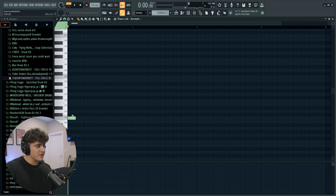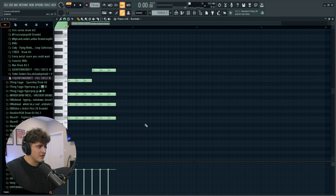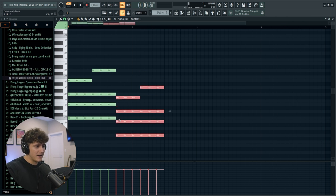You just start at the root note and skip one note in the scale, which would be the D. Then go to the E, skip another one, and go to the G. I got a super simple triad. But we're going to add one more note. This will just make it sound a bit bigger. We're just going to duplicate this over four times and then bring this top note up to D. Duplicate that to here. Then we duplicate this over again and drop it down five semitones. So one, two, three, four, five.